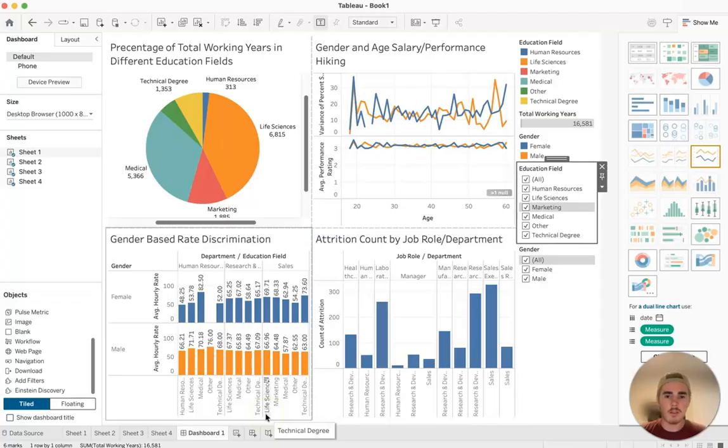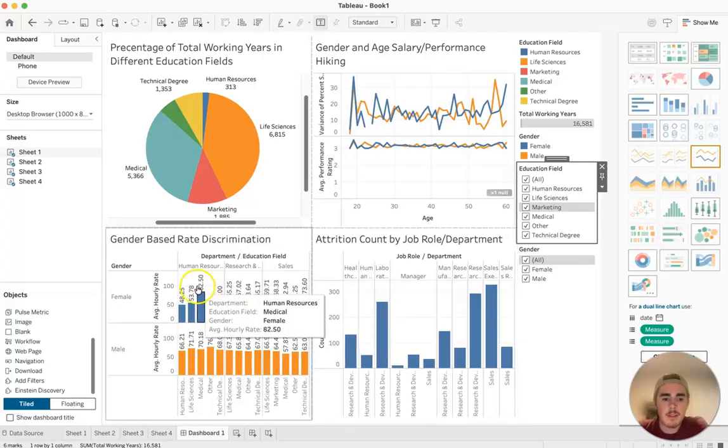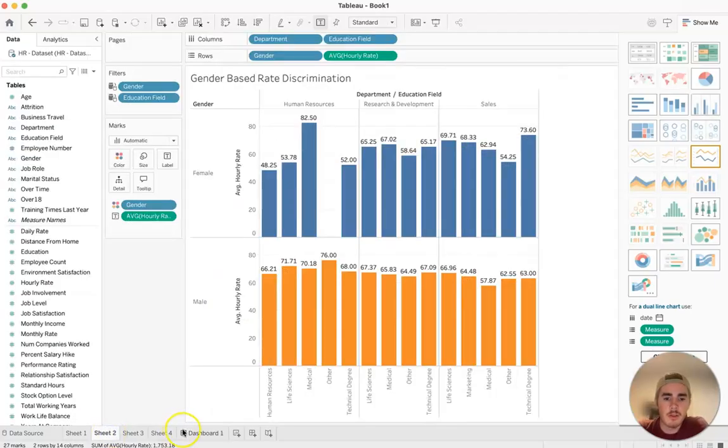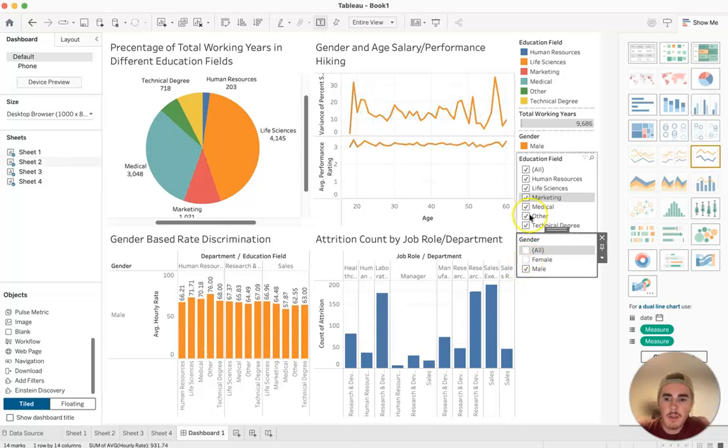So taking this all into the dashboard, I overlaid all 4 of these, and I decided to use filters on education field and gender. I basically wanted to look more into sheet 2 and look into how these gaps might have been happening. What you can do with these filters is click to single out male, and then you can also look into their educational field.